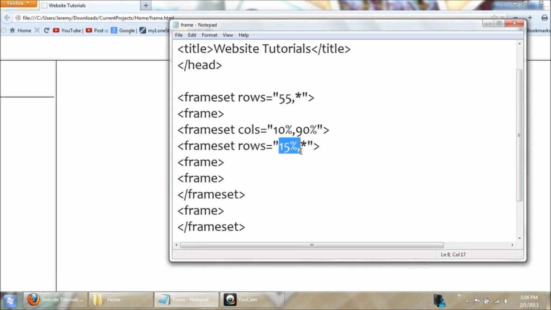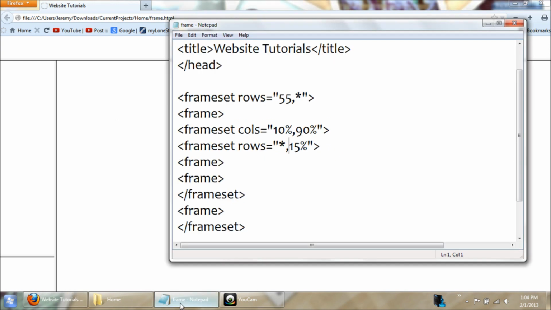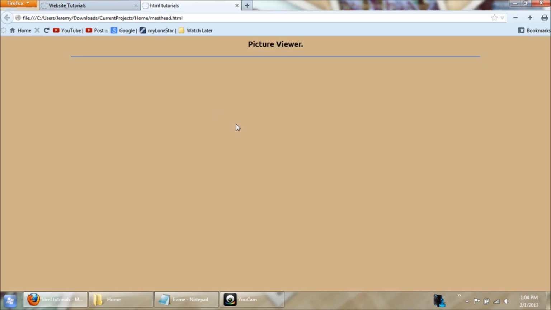I'm just going to go ahead and switch the positions of these two objects. And now let's start putting some actual substance inside here. So for the top one, what we can do is make separate websites. I made something, this is called the masthead. You can name these what you want, but you just make something that you want to go in each section. So this I want to go at the top.